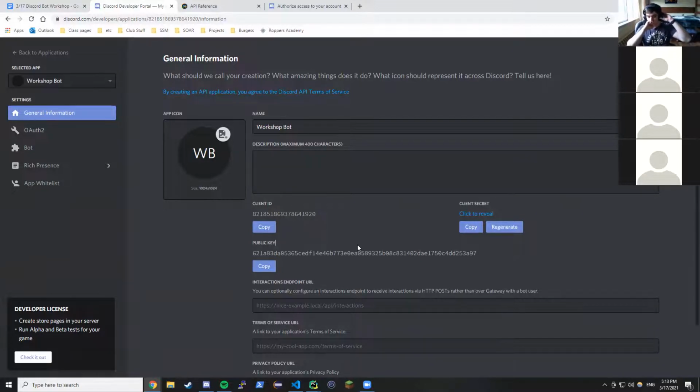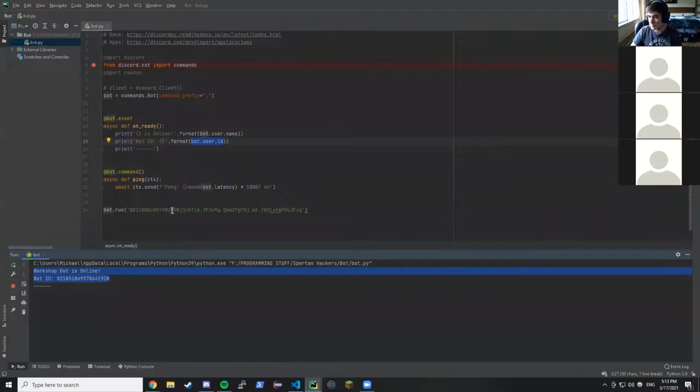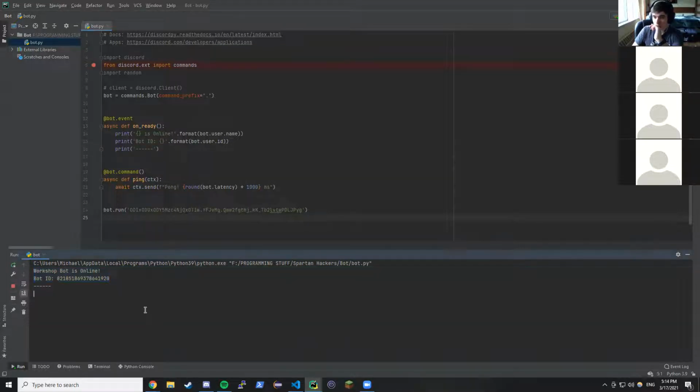In line 24 in the code you shared with us, the bot.run should be a string, correct, when it's our public key? Can you repeat that question? So it'll be bot.run and then our public key as a string, correct? Yes. Okay. I'm getting an error where it doesn't seem to be doing that. Would you mind just showing me your console real quick? Yeah, I also got an error for the record. Interesting, mine all worked fine. What kind of error are you getting?